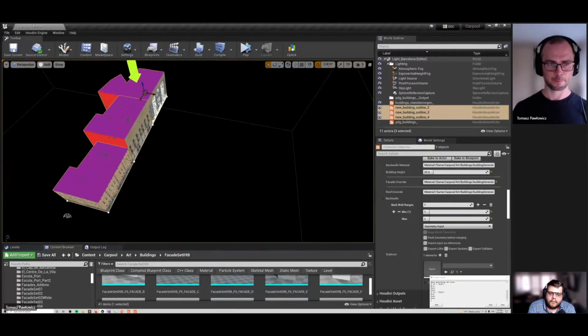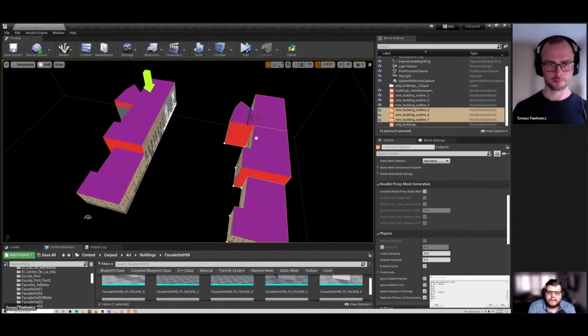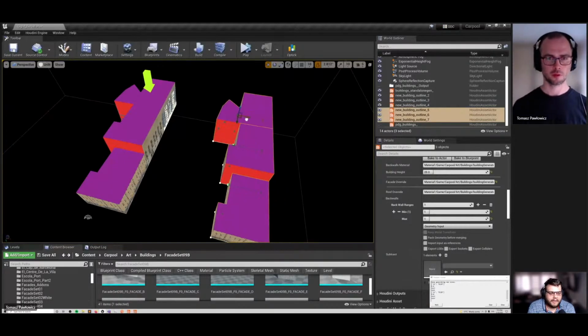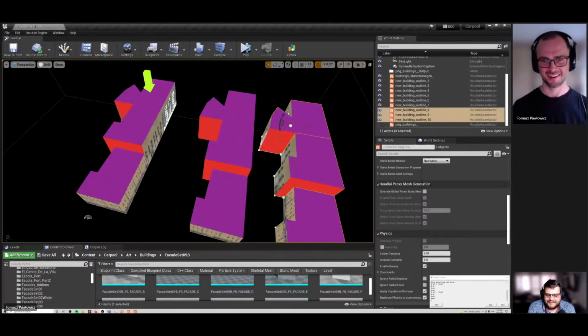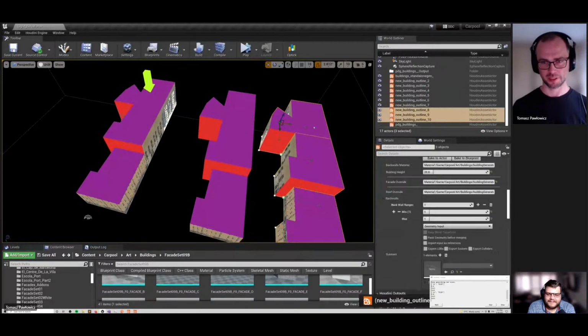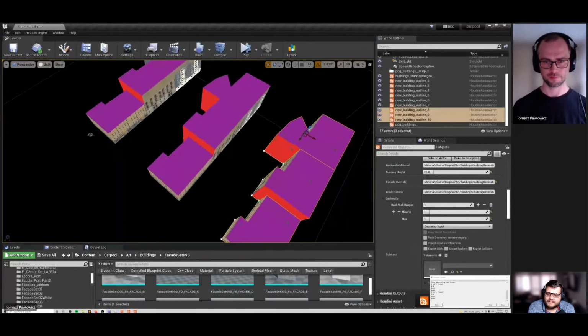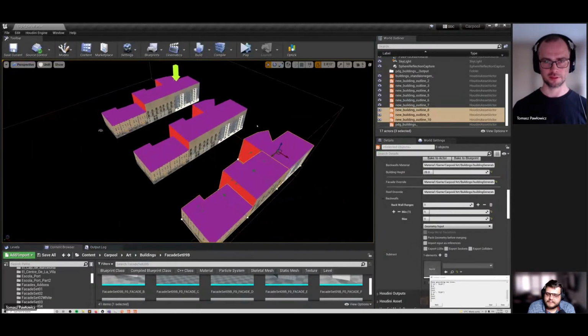And we could do this with any city, right? So I will just duplicate it to let the generator work on some data.